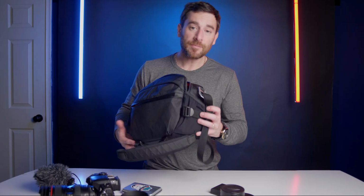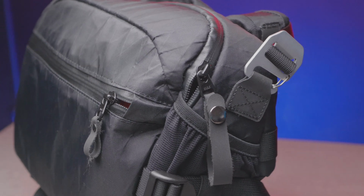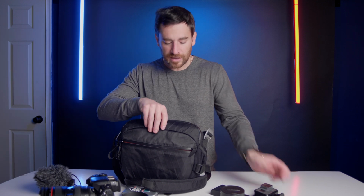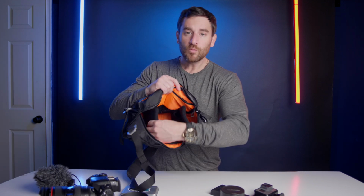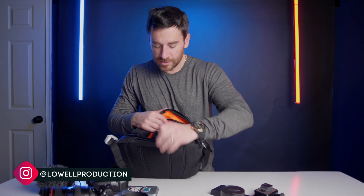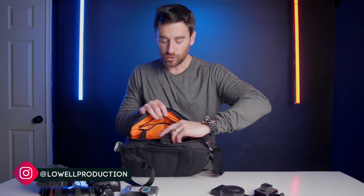And then as we make our way to the outside of the bag, we have these nifty little mesh or net pockets on the side. Other things that are pretty sleek about this bag, like I said, you're going to be able to remove any of these so that it can go from a camera bag to just a typical travel bag. Also, I don't have an iPad, but you do have a little slot here as well where you can store an iPad, any kind of tablet, you name it.